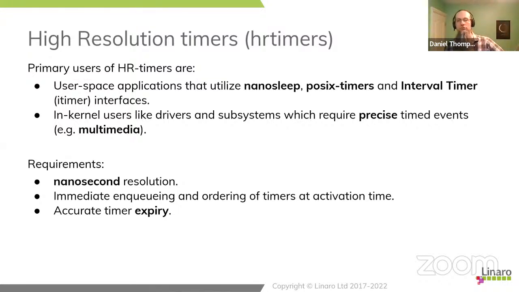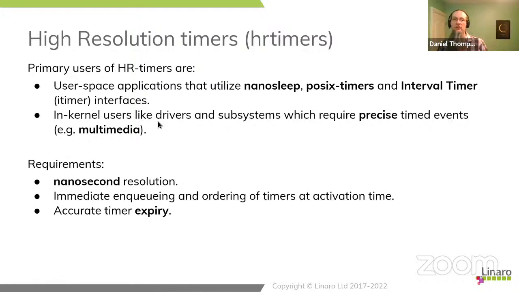In the example of the control loops from our embryonic example, that means that if we call nanosleep, we run our PID controller and then we call another nanosleep, we want that to wake up relatively precisely. We don't want to get an excessively long sleep. Likewise, when we're selecting and when we are using interval timers. So the various user space techniques that I spoke to you about last week, nanosleep, select, poll, and so on, are all going to use high resolution timers by default. And in kernel users that need a precisely timed wake up.